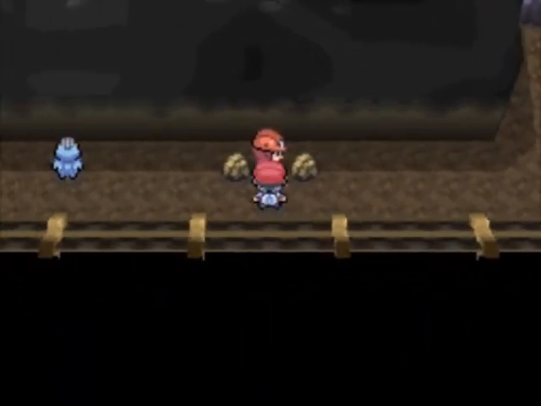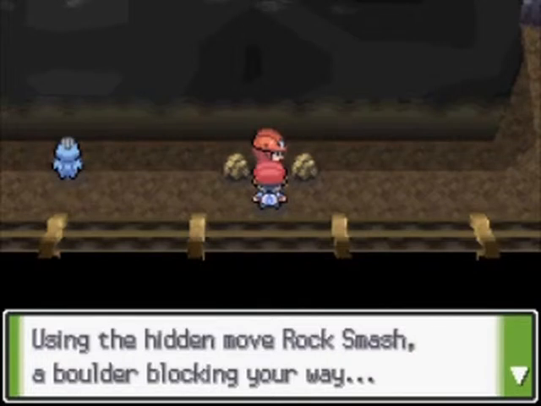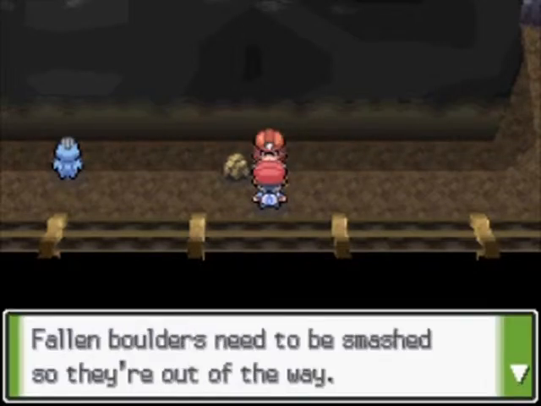This is the gym leader. His name is Roark and he's a rock type trainer. He will give you a brief demonstration on how Rock Smash works outside of battle before he heads back to his gym. Now you can go to the gym and challenge him.